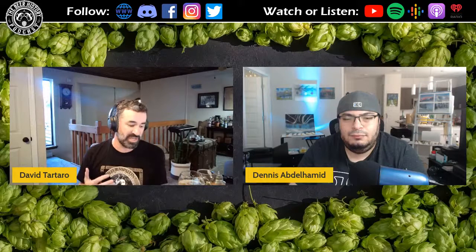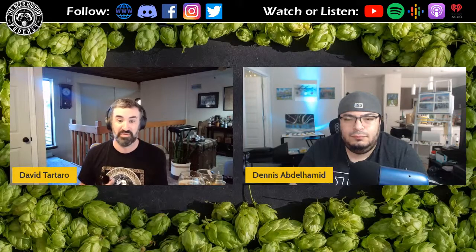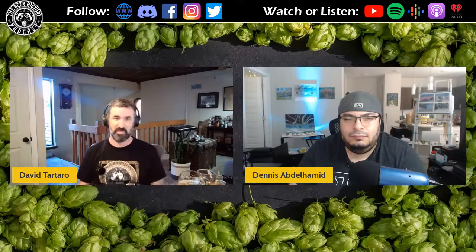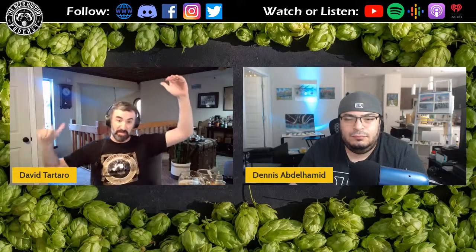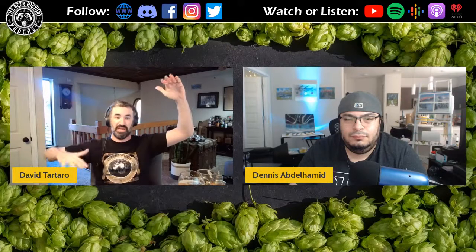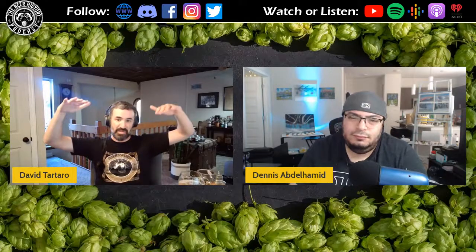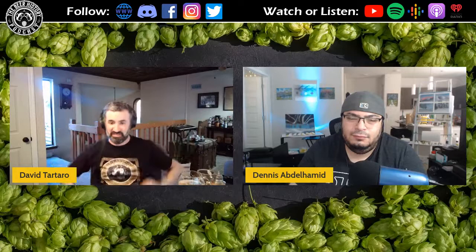American craft beer is traditionally extremely strong. If you've never heard of or had an American barley wine, and you like IPAs or pale ales, you definitely got to try one. A barley wine is like hops up to here, but then the malt bill is up to here too. So you get a sweet malty backbone that balances out the bitter hoppiness, but it's times a million on both sides. They're so good. I love barley wines.